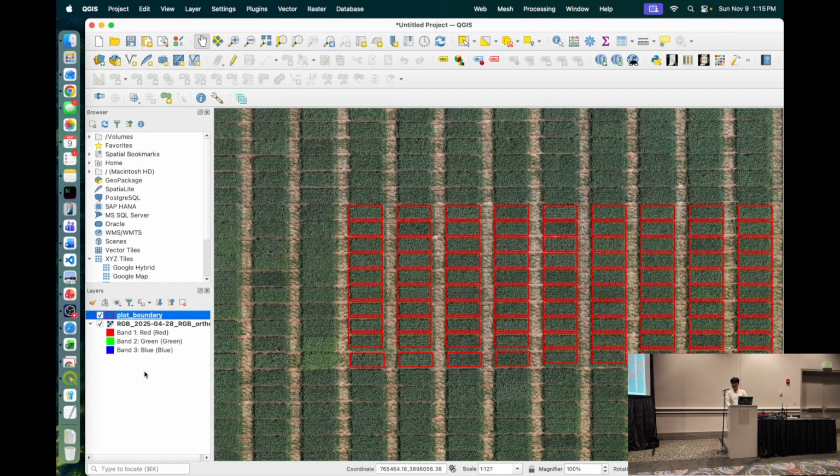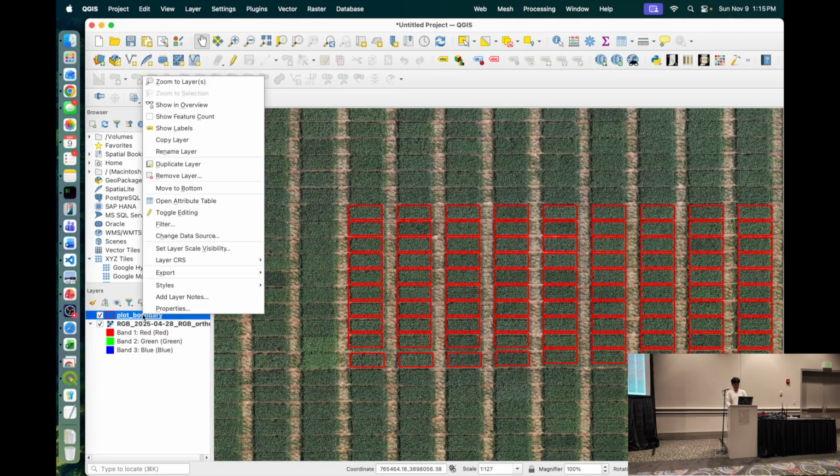The way you can do this is to right click this layer. There is an Export menu, and you can click Save Feature As. I'm going to pause a little bit so that you guys can catch up. So right click on the layer you created, go to Export and Save Feature As.